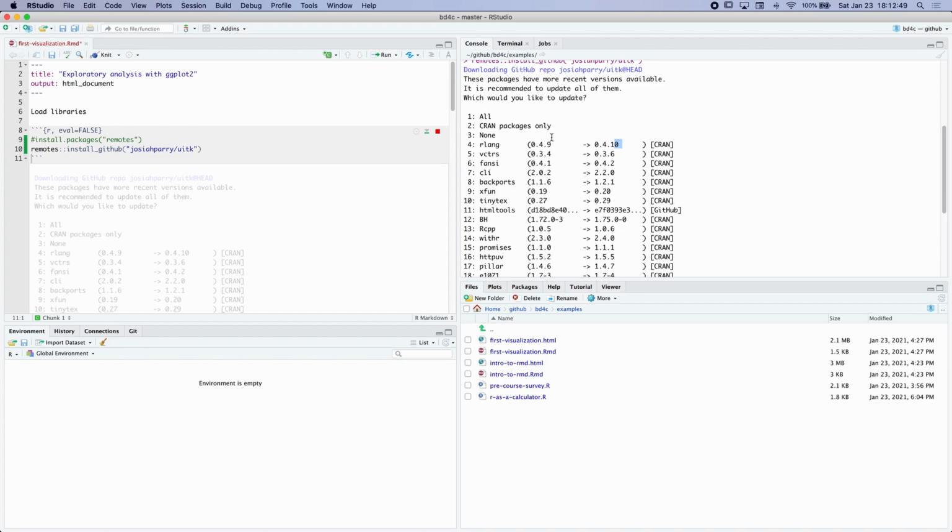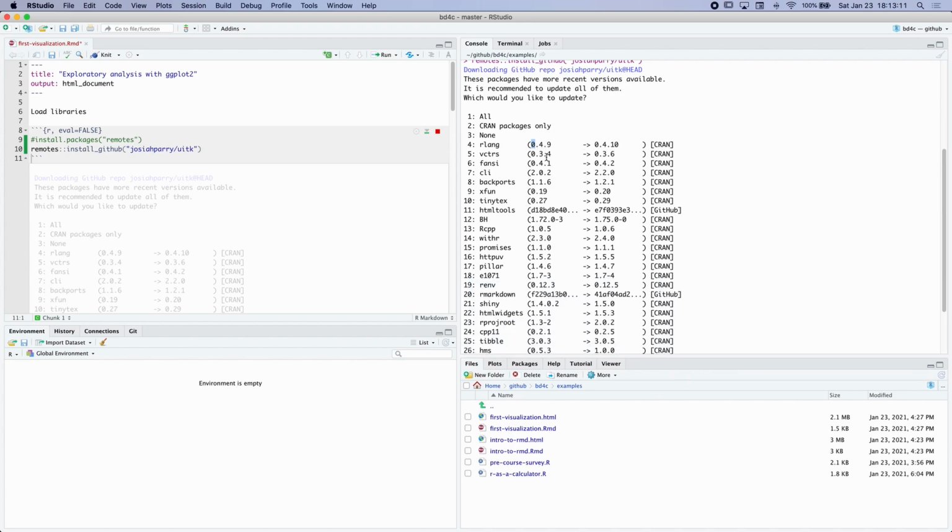So if you see this stuff, know that these package versions, this format here, is major version, minor version, patch version. If there's a discrepancy between the major version, that's probably a big deal, and you should upgrade, right? And then it becomes progressively less of a thing. So if this number is changed, the amount of change that's occurred to this package is very, very minimal. If this number is changed, it might be somewhat substantial. So you can see here, CLI, there might be some significant changes here.